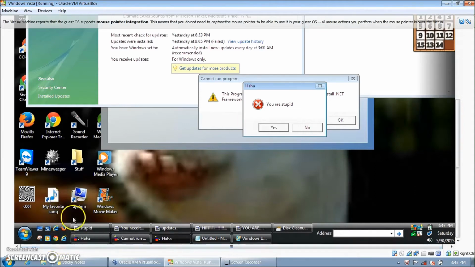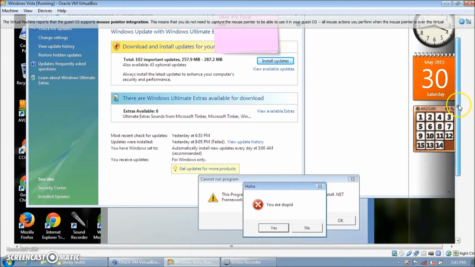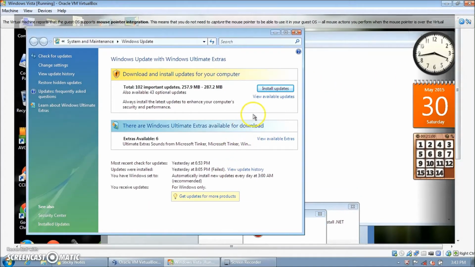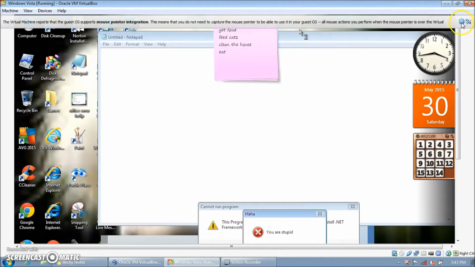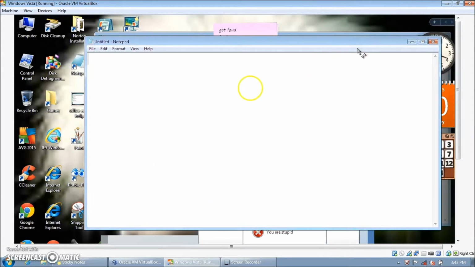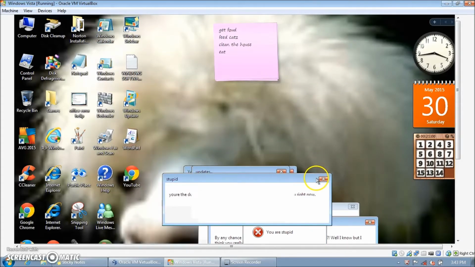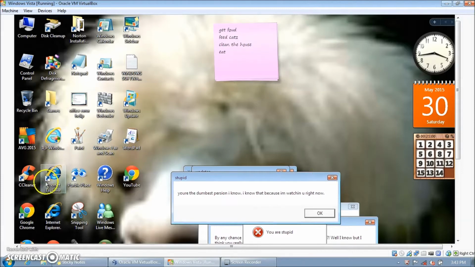Oh. Okay, right now can you see all those icons? Yeah, and a bunch of things popping up again. 102 updates pops up. Close it. Okay. Close all the things and just try to go online. Alright. There's like probably 20 message boxes.